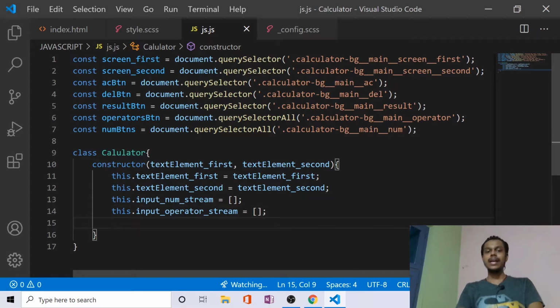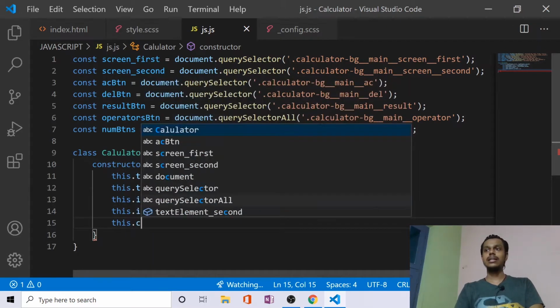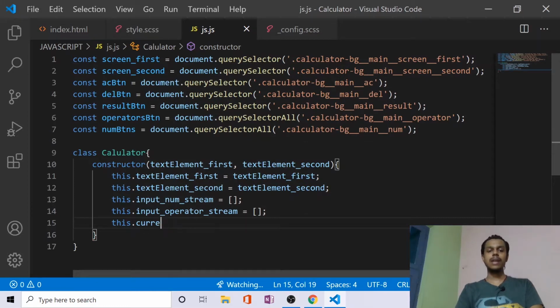Okay, and with that we will add another variable, this dot, I'm naming it current num, as an empty string. So basically what it will do is store the current number that we are typing. Like if we type 1, it will store 1. If we type 2 again, it will append that 2, and the current num will be 12.